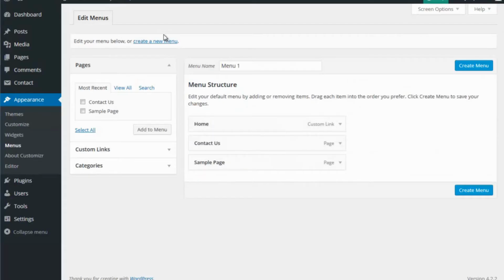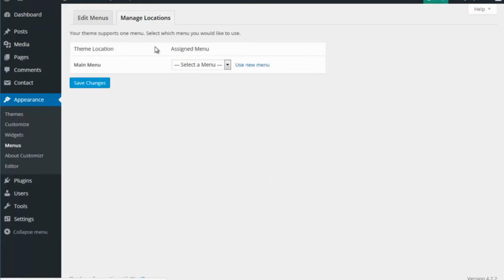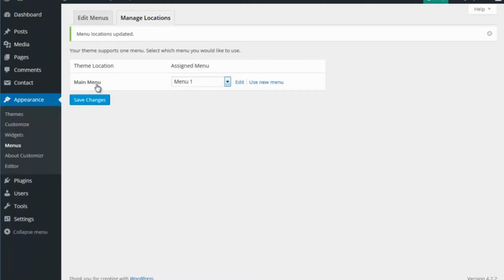The only problem, it looks like this particular theme doesn't have a menu. So in order to add a menu, we have to go here to the appearance section and then the menus. It looks like now we have home, contact us, and sample page. Let's create this menu. Main menu is going to be menu 1. We'll save changes.